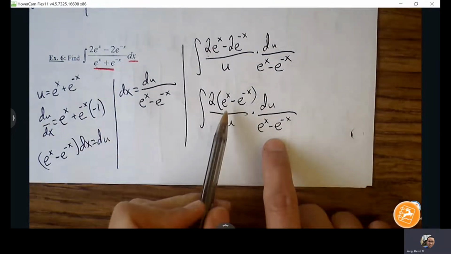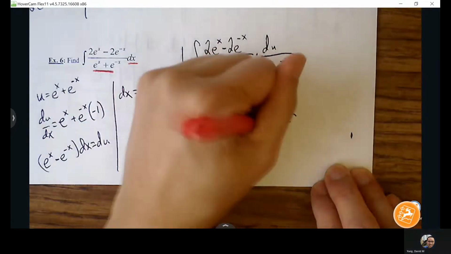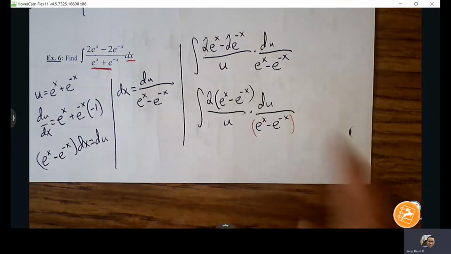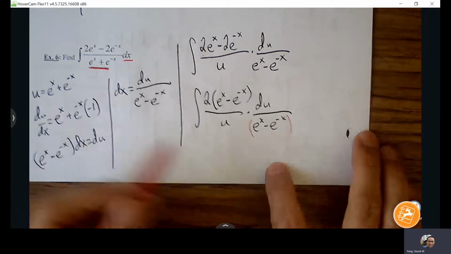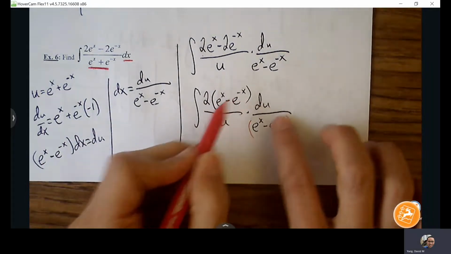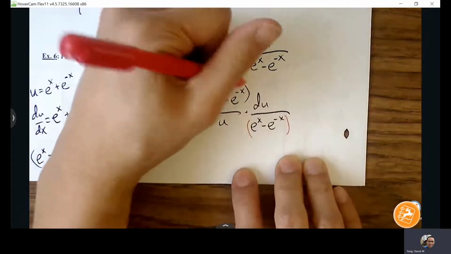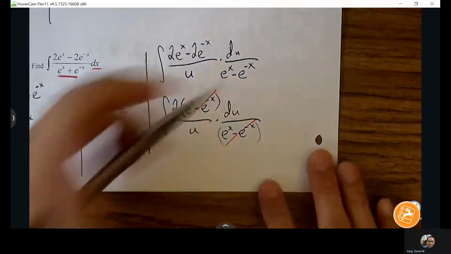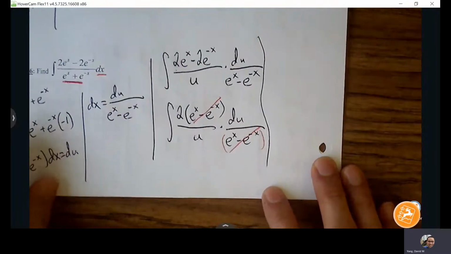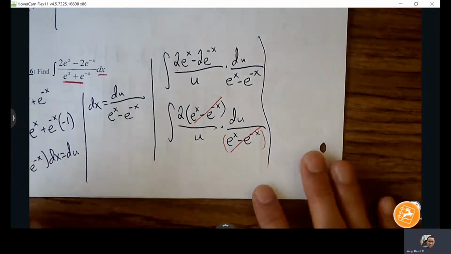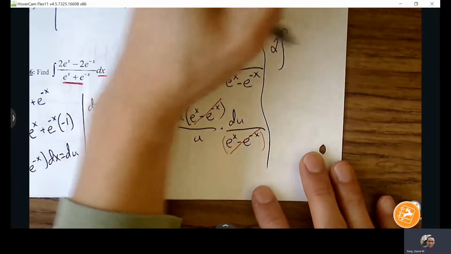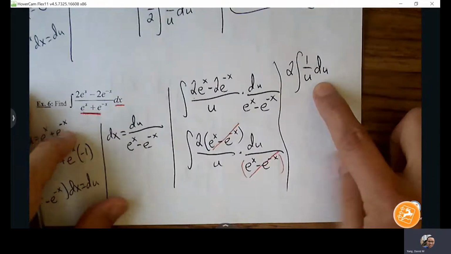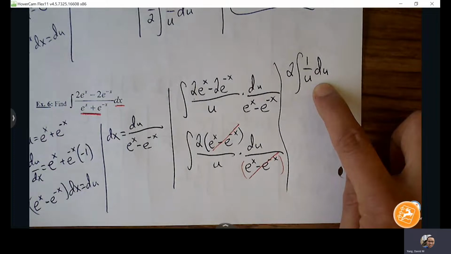All right, now we have some common factors, right? We can treat this like its own parentheses. That's its own parentheses. There's no addition or subtraction conflicting with it. We can match and pair these common factors and reduce them. Okay, it looks pretty much like our 1/u rule. There's a coefficient of 2. Once that 2 comes out, you should be convinced that you can apply the integral rule.